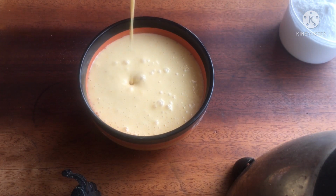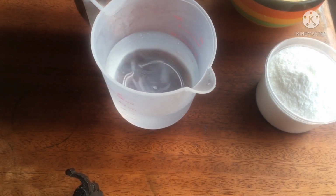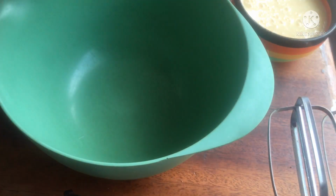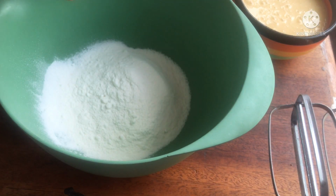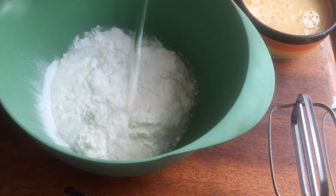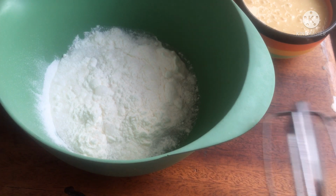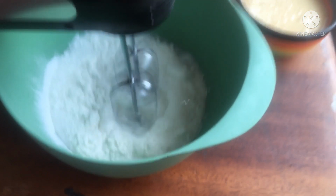Heavy cream is actually expensive where I am, so I find that powdered whipping cream also works perfectly. So in a chilled bowl, I'm going to pour 1 cup of powdered whipping cream, and I'm going to add 1/4 cup of ice cold water into this and whip it. It's important to chill your bowl, your whisk, and use ice cold water. This helps to activate your powdered whipping cream.